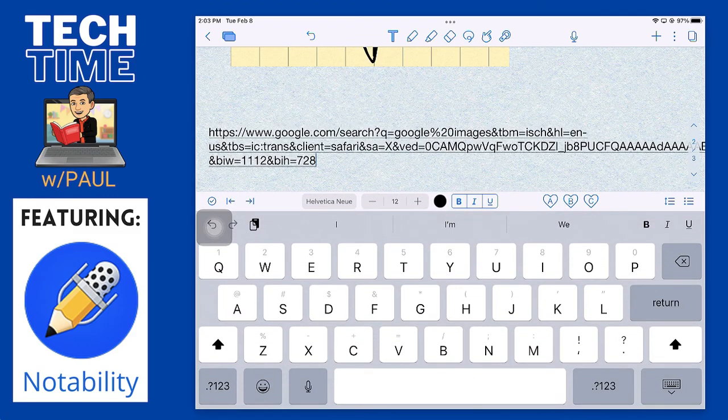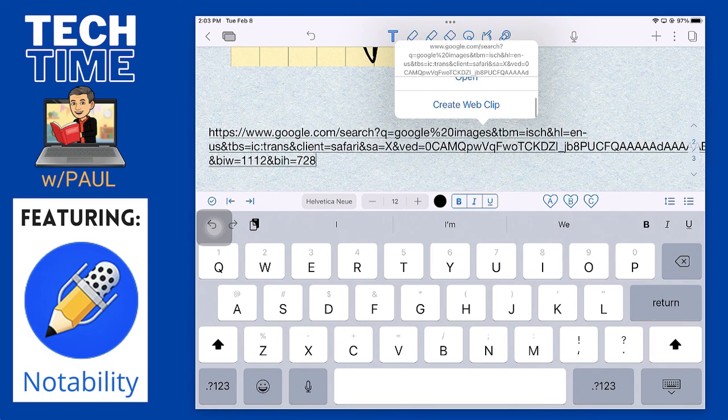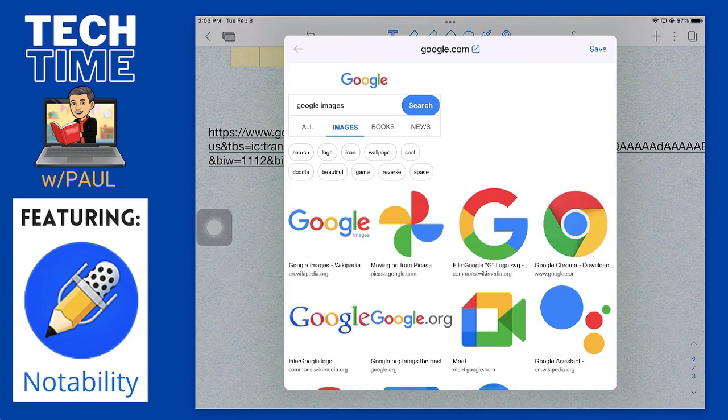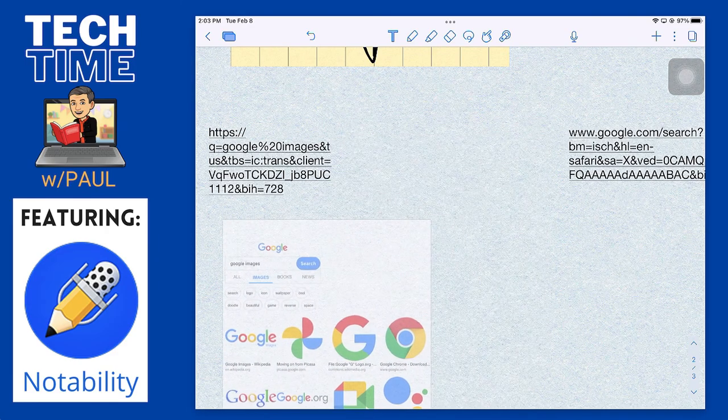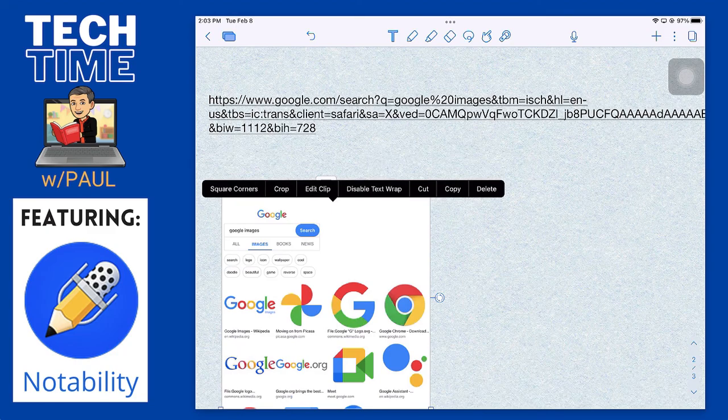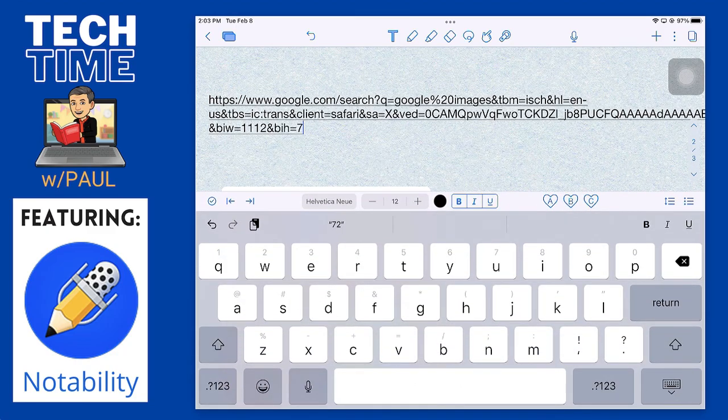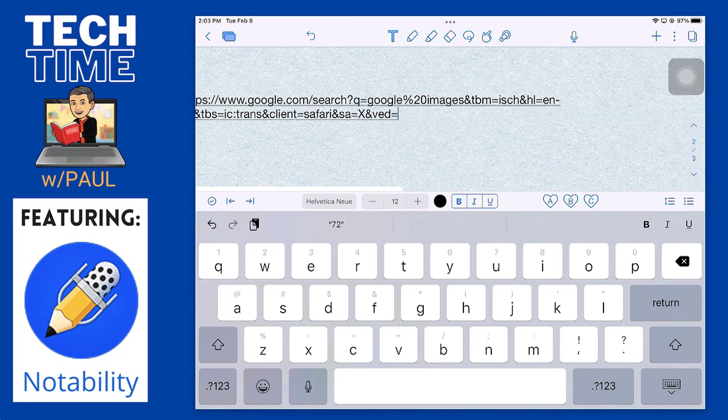the website. And by tapping into it, it's going to ask me if I want to copy, open, or create a web clip. By creating a web clip, it's going to auto create a little window inside my Notability note. And if I tap save in the top right corner, it will push this in, and I could round the corners and I could edit and crop and do stuff so that I have this. Now I still have this ugly web address up here, so I'm just going to backspace this to delete it. So you can see why I think that it's not as user-friendly as you might imagine.